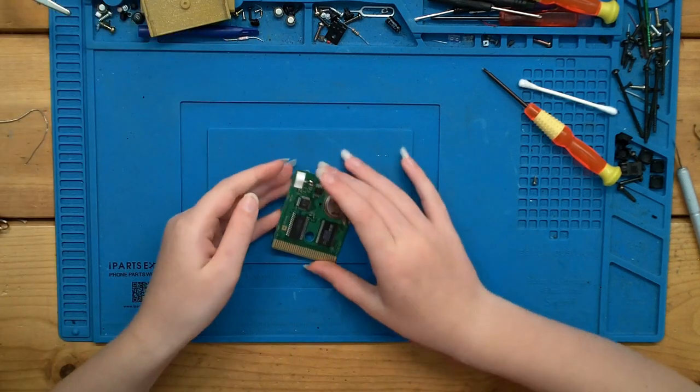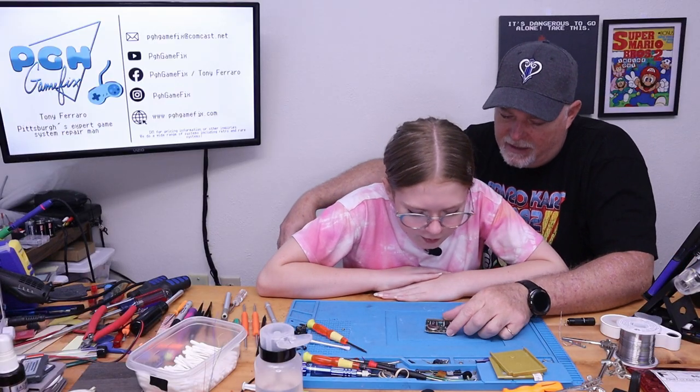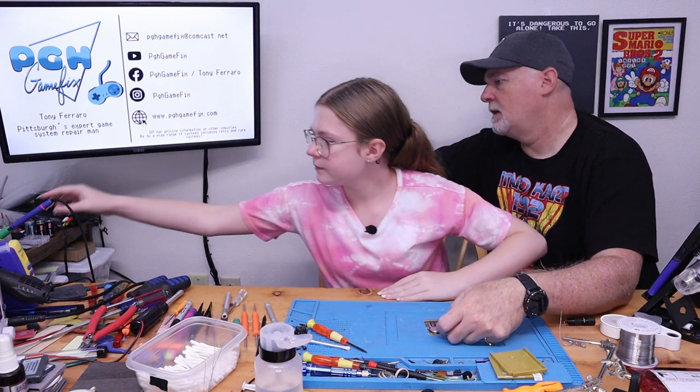All right. So this is kind of the same thing. It's just a bigger battery. The battery's pink. Ooh. It is. What's the date on it? It says 05 on it. Yeah. So, all right, so go ahead and get your soldering iron. Make sure the tip's clean.